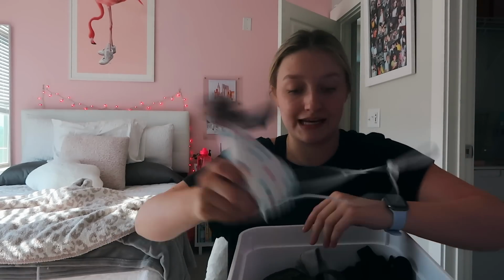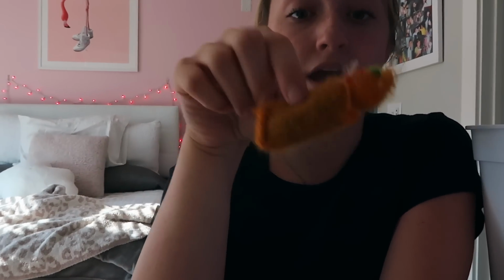And then he has another present that's staying in my car until I can give it to him because he will find it and immediately use it. Because that is exactly what happened with this toy. He found it in the wrapping and tore the wrapping off and got to it. But it's because it's a homemade catnip toy. And this catnip must be like premium catnip because him and Myrtle literally go crazy over it.